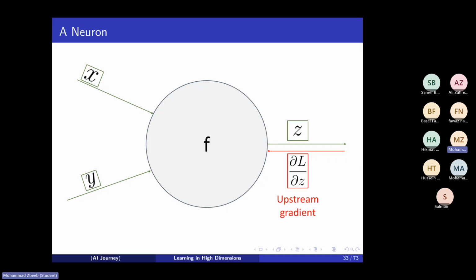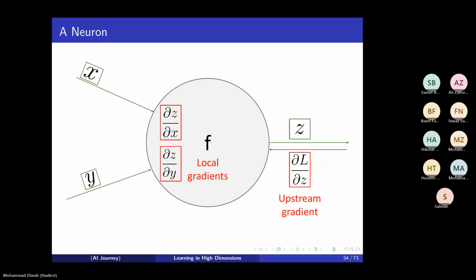Every neuron will gonna have some gradient in front of it. We call it the upstream gradient. It's the dL by dz, or the effect of its output on the cost. Each operand من هول two operands اللي عم يشتغلوا عندي in a neuron, the weights والinputs, will gonna have its local effect on z. So dz by dx and dz by dy.